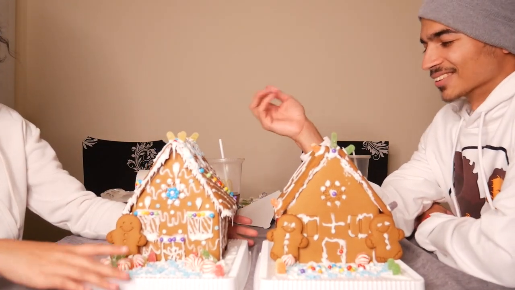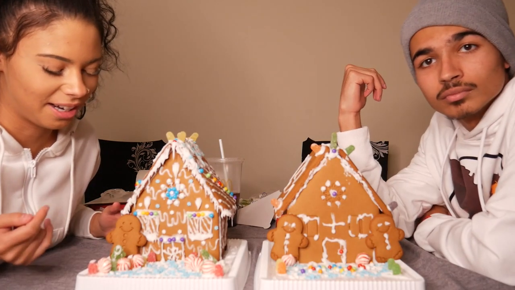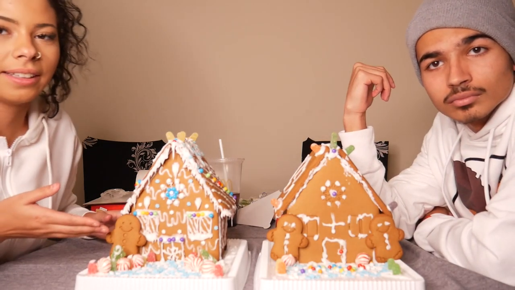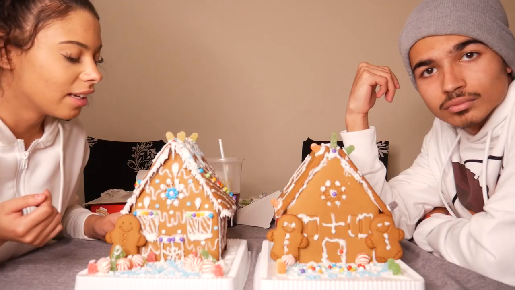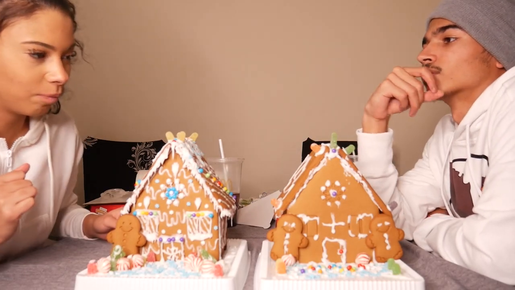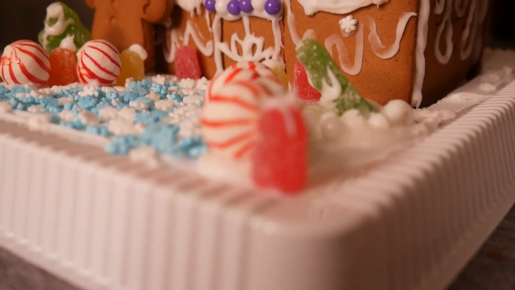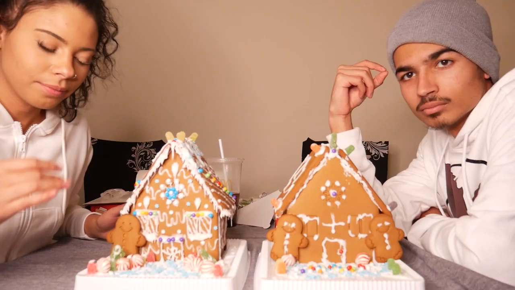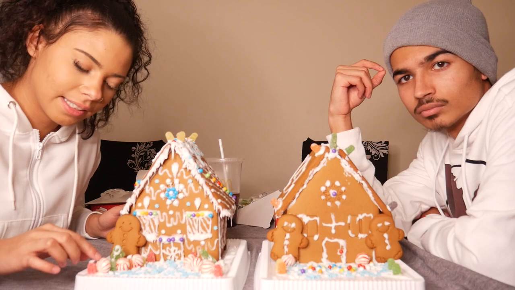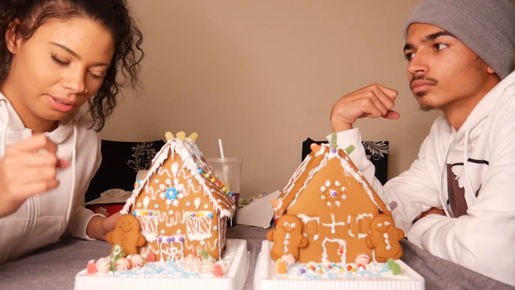Anyways, present yours. Okay. So this is my beautiful gingerbread house. Obviously, I ate the other one. So there's only this one living here. Then I have a beautiful, nice path. It's all lined up, you know, crispy driveway. And I even have little lights on the driveway so you can see where you're going.